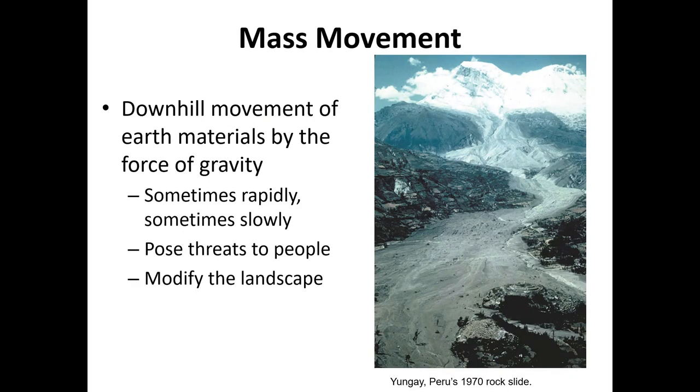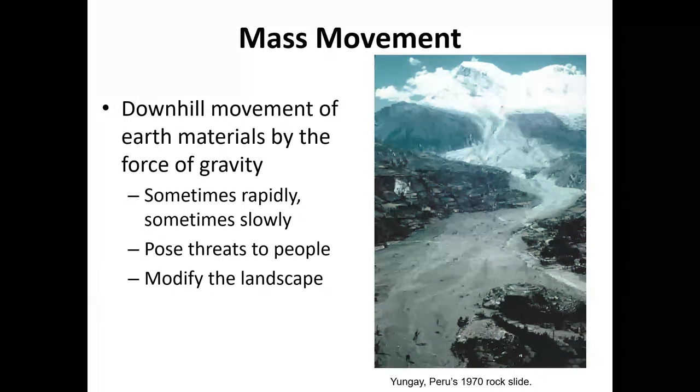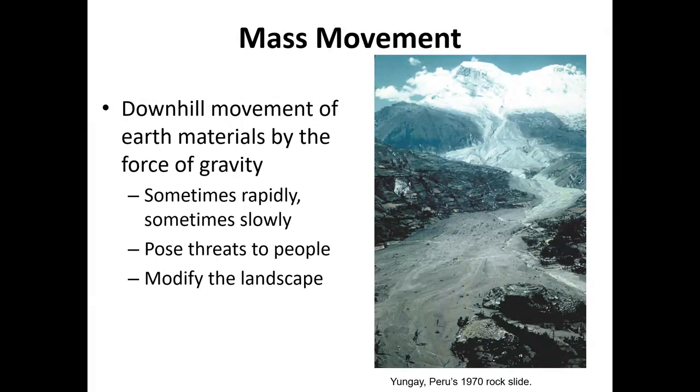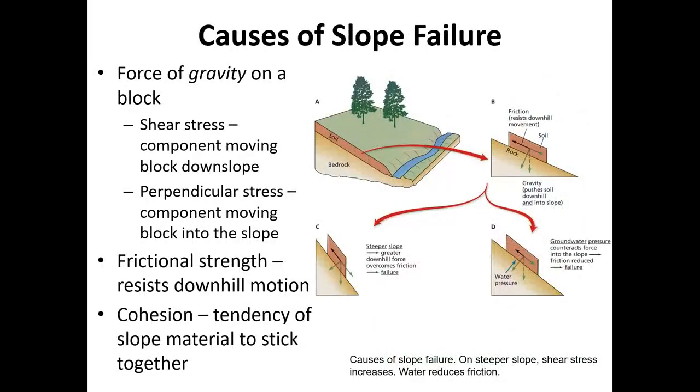People often live in river valleys or mountain valleys because it's often very rich soil and relatively flat. If you're in a mountain range, you would want to move to where there's relatively flat land and rich soil, but those areas can also be vulnerable to rock slides and avalanches. So you have a mass movement of material when you have a slope failure.